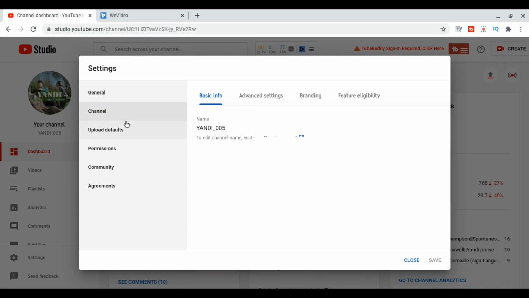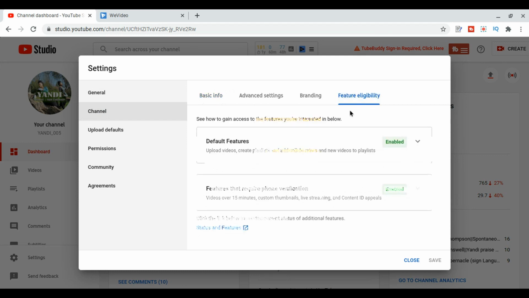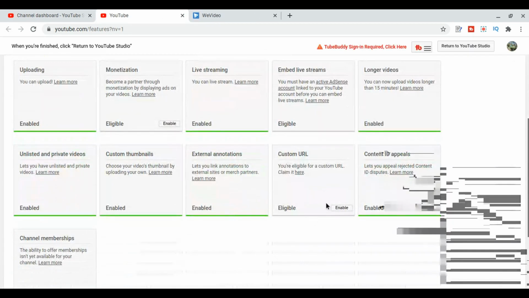Then the feature eligibility tab. Then you're going to click on status and features. When you scroll down to the bottom, it should tell you whether or not you're eligible for a custom URL. And you can see it right here.